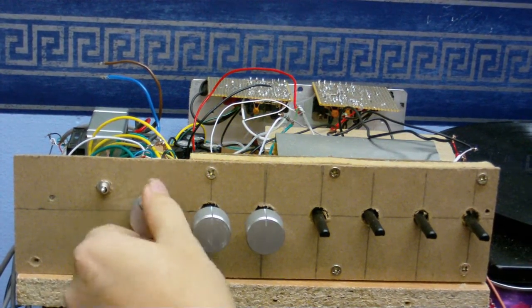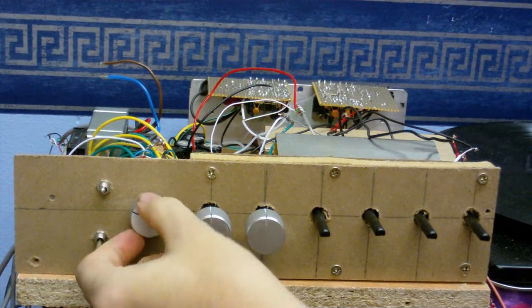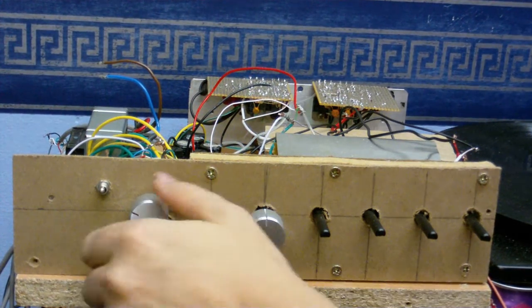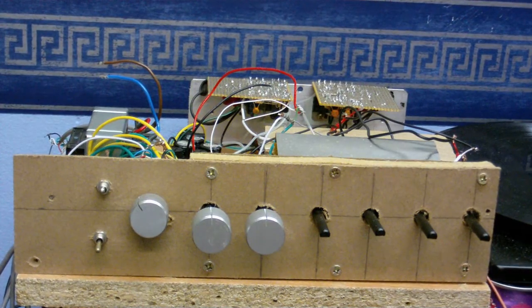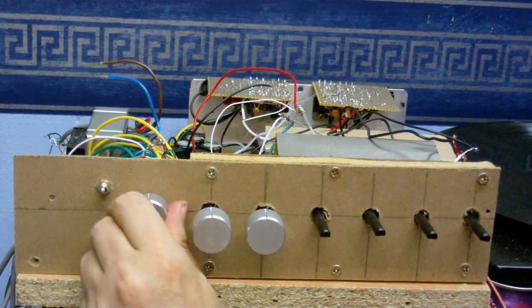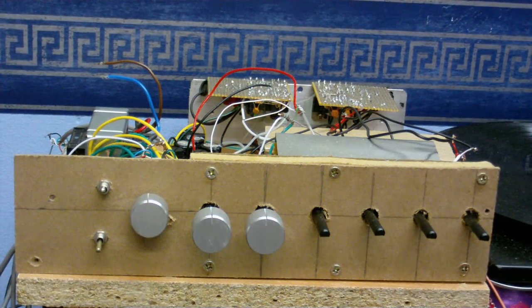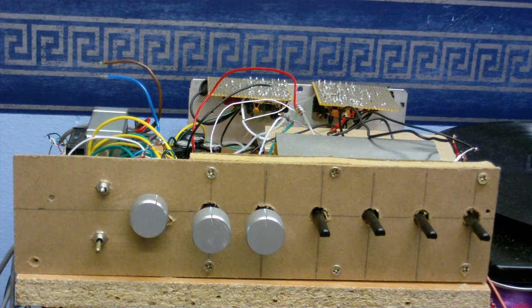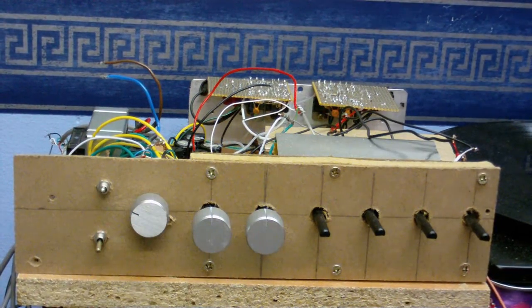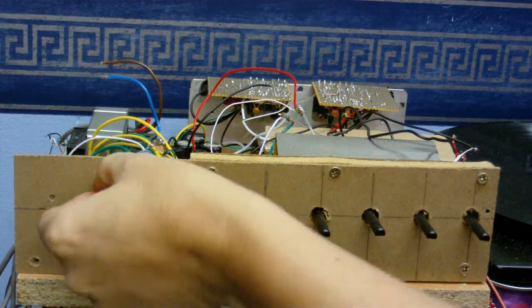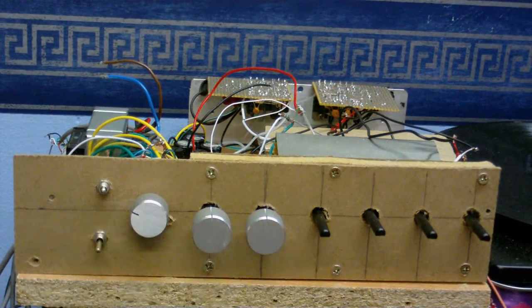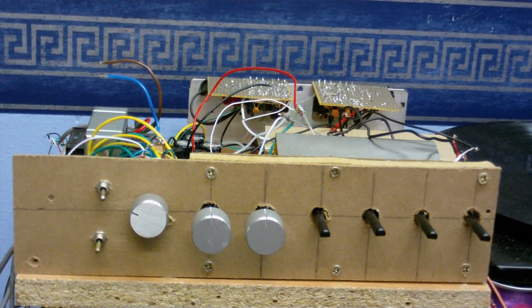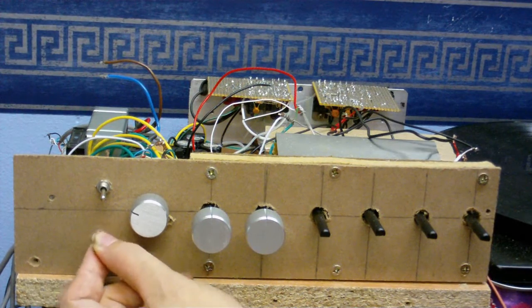This switch here is the selector switch. So we've got AUX1 there. You can connect a radio or a CD or whatever. AUX2. Again you can connect whatever the hell you want there. There's phono. Magnetic phono of course. And this position is tape dub. So you can dub from one tape to the other. This switch here is the tape monitor switch. So you can switch the tape monitor on or off. When it's like that, tape monitor is on. And when it's like that, tape monitor is off.